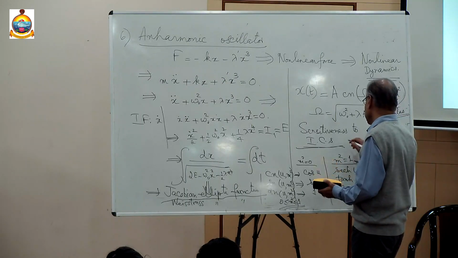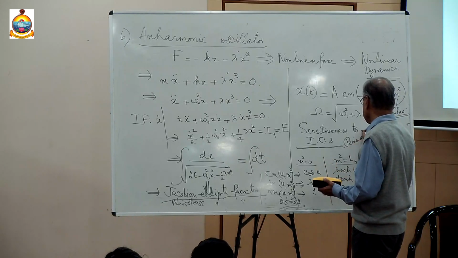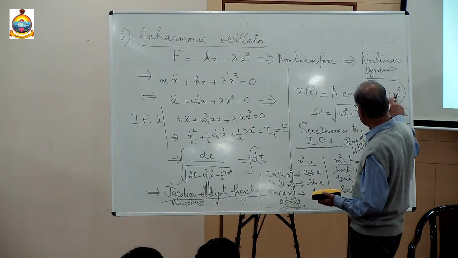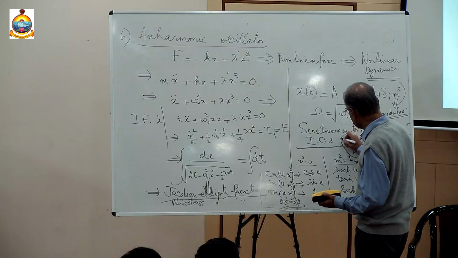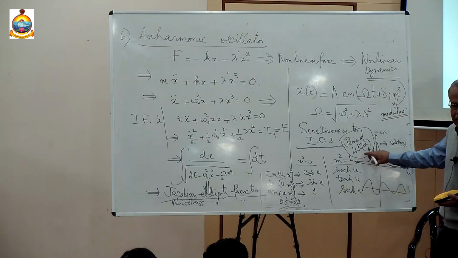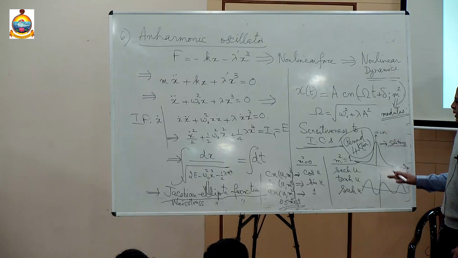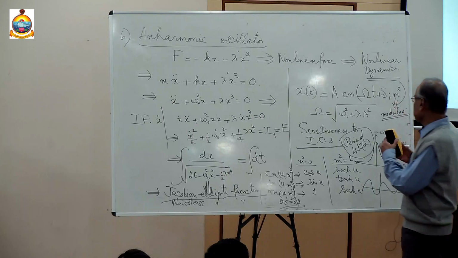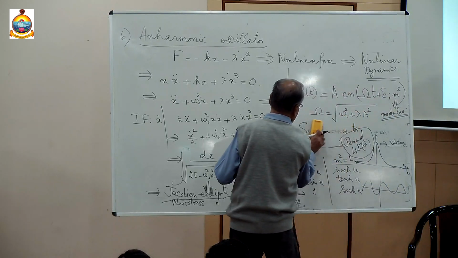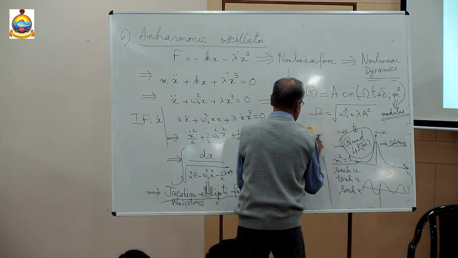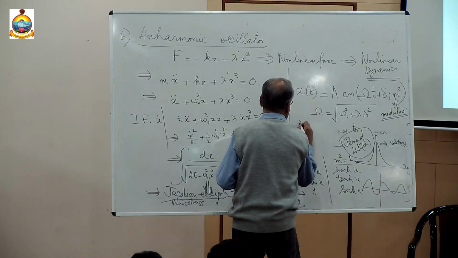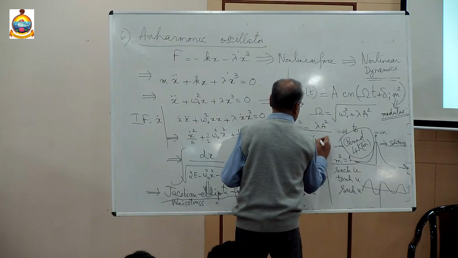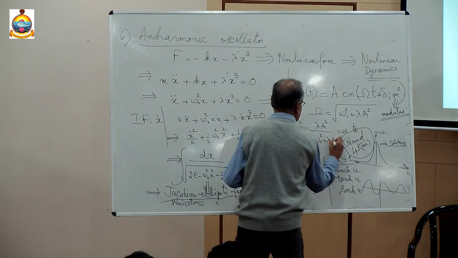The period is called 4K(m). K is the complete elliptic integral, which depends on the value of m. When m equals 0, 4K will become 2 pi. But in this case, it will depend on the value of m. And this m, in this problem, again depends on the amplitude. So m square is k lambda a square by 2 into omega naught square plus lambda a square. You see?